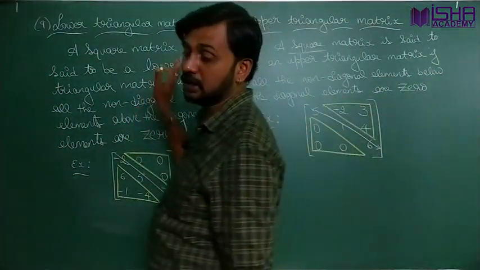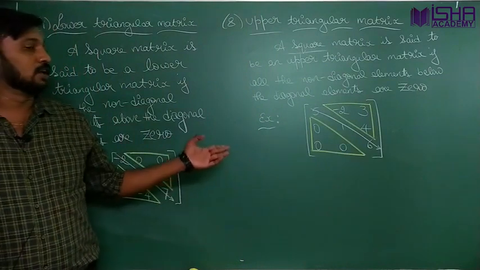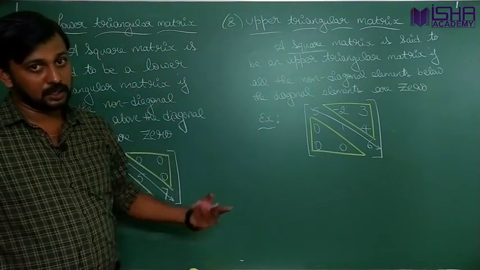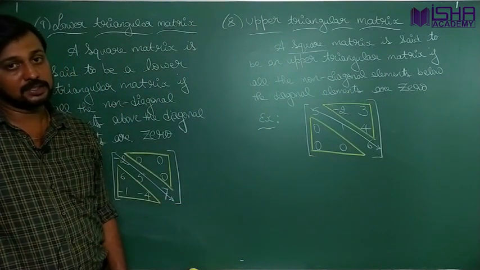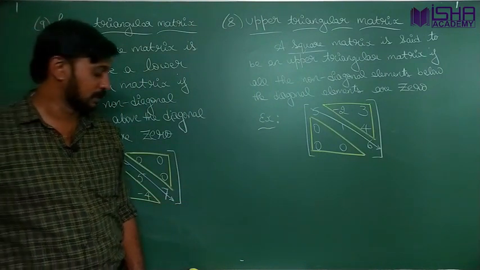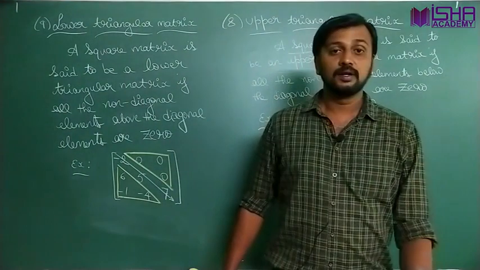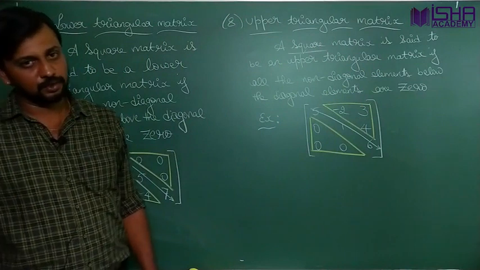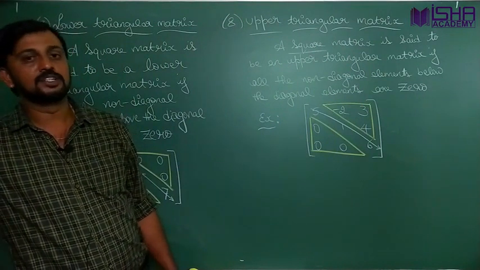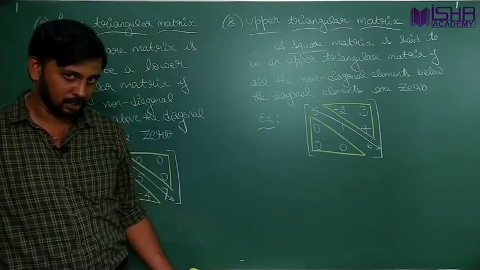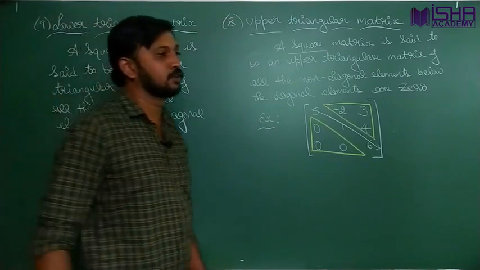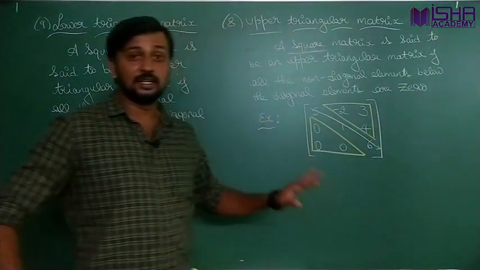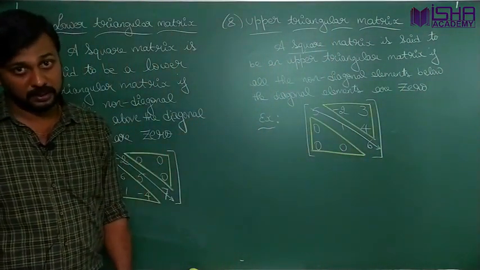So these are the types of matrices. Totally there are 9 types. We have learned row matrix, a matrix having only one row. Next, column matrix, a matrix having only one column. Next, zero matrix, a matrix in which all the elements are 0. Fourth, square matrix, in which the number of rows equals the number of columns. I am repeating this because definitions are very, very important.